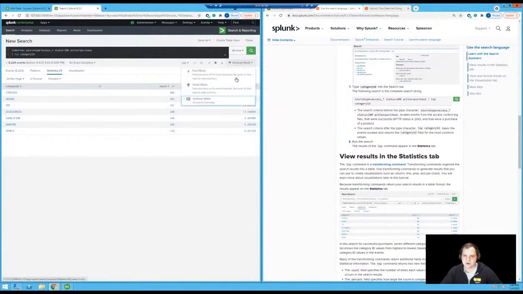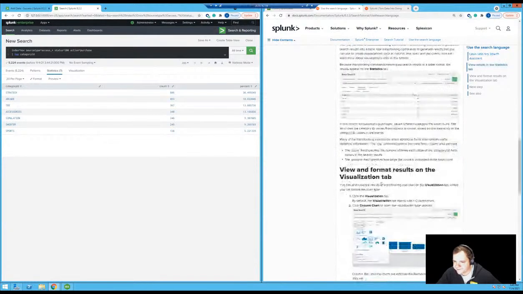Verbose is a more expensive search and it retains all the information during your search process. But again, we won't go through it now. You'll sometimes see smart mode and fast mode. It makes your life easier and uses fewer resources if you write your searches geared towards fast mode.